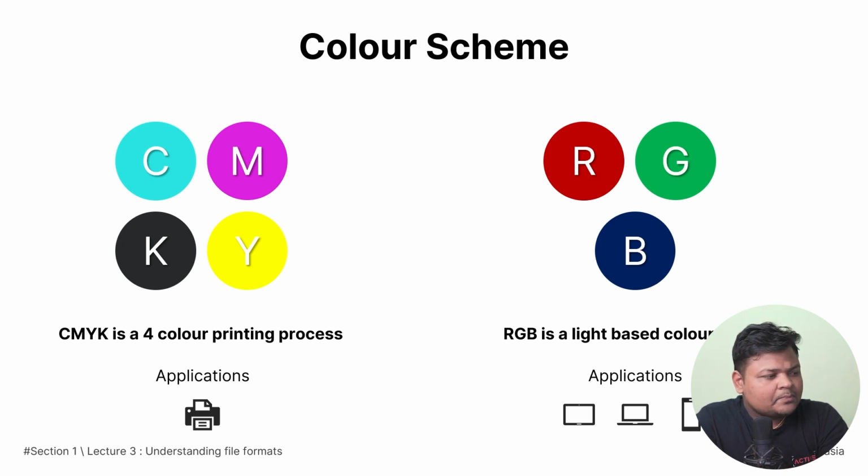Printers work on the CMYK scheme, which stands for cyan, magenta, yellow, and K. K is a factor. A K of 0 indicates white, and a K of 1 indicates, I'm not sure, 1 or 256. It's a bit, right? So a 0 value stands for white and a maximum value stands for black. In case you are making a document, you have to decide whether it is going for print or for digital publication, and choose accordingly.